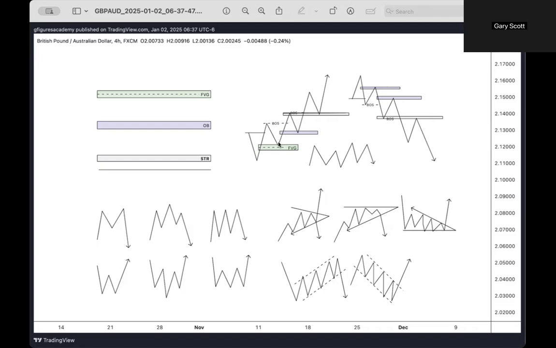Now, when you're doing this, you want to make sure that your SL is always going to be below your area of value from where you take your entry. That's what's going to give you a great risk to reward ratio every time, whether it's a 1-to-1, a 1-to-2, or a 1-to-3 risk to reward ratio. You take your entry from that point and you aim back towards the highs.